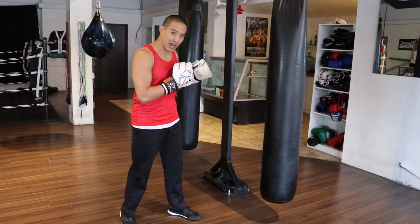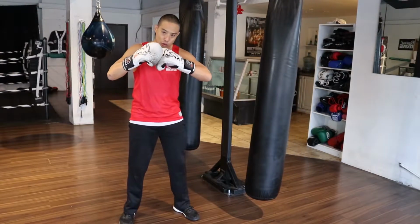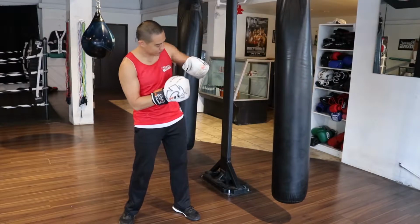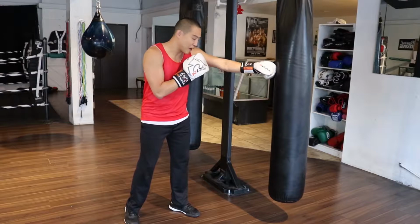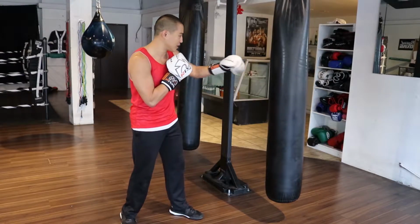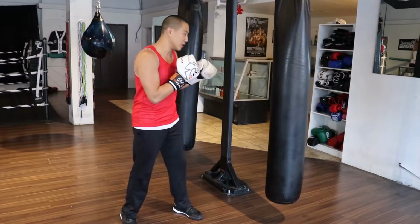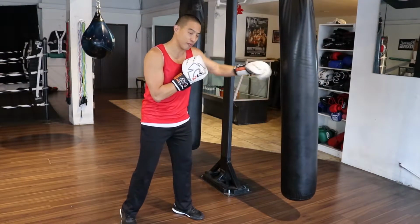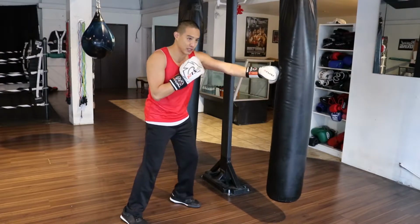Whenever you punch the heavy bag, you want to make sure you land your punch with the knuckles. Okay, with the flat part of your knuckles, right about up here. Land it flush on the target. And always make sure that you have your wrist as straight as you can while you land the punch. Do not let your wrist bend or you will hurt yourself. Make sure you land all your punches with the wrist straight.